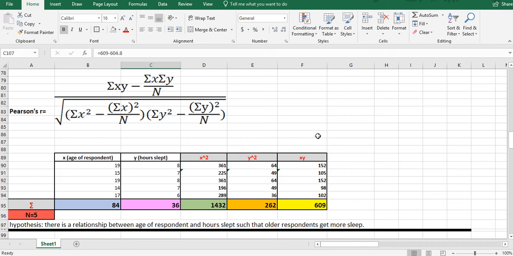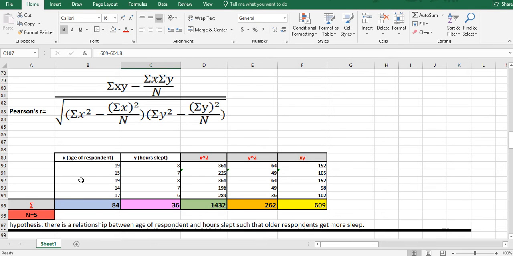Hi, I'm Sarah, and I'm going to show you how to find Pearson's R and the regression line in Microsoft Excel. So first of all, here's what the formula for Pearson's R looks like. I know it looks scary like this, but I'm going to focus on one thing at a time and just kind of walk through it.